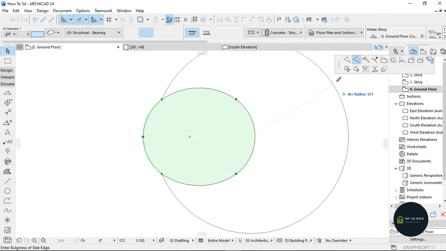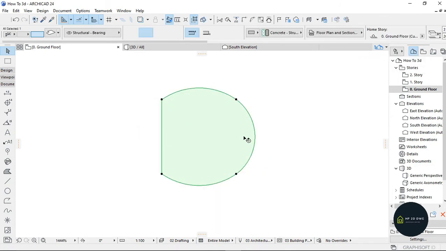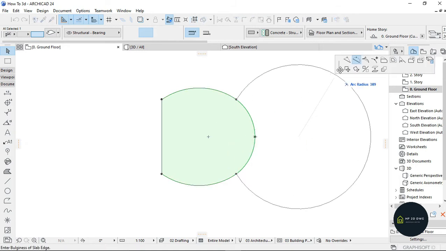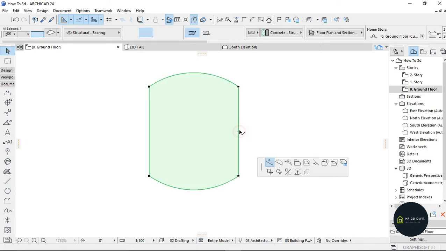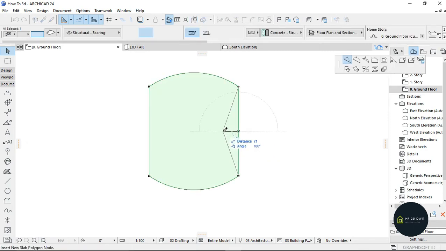Now we edit this like this. Now I edit this too like this. Let's say something like this now. Okay, or let me move this in a little bit, maybe by 80.